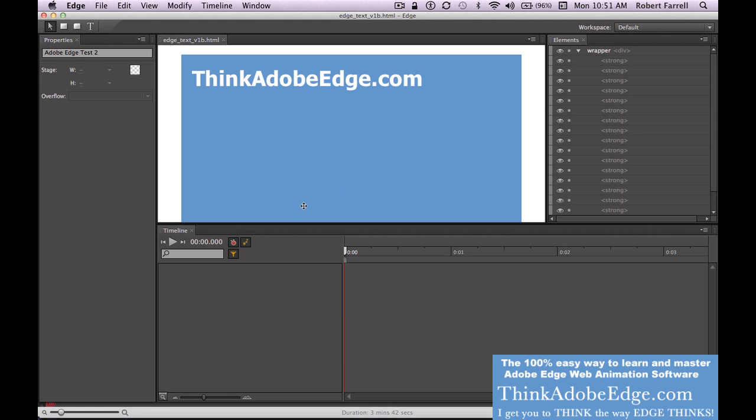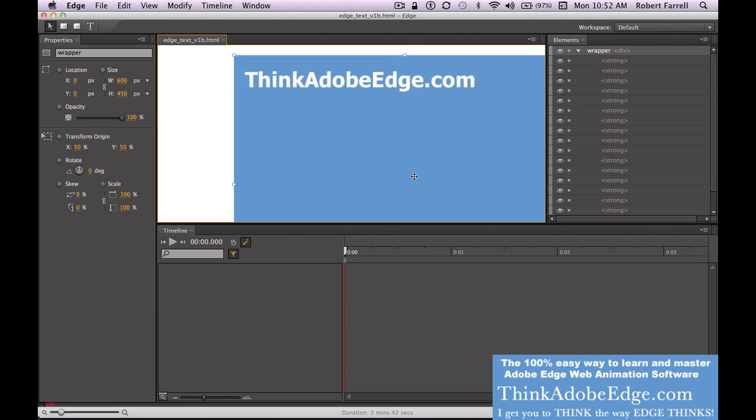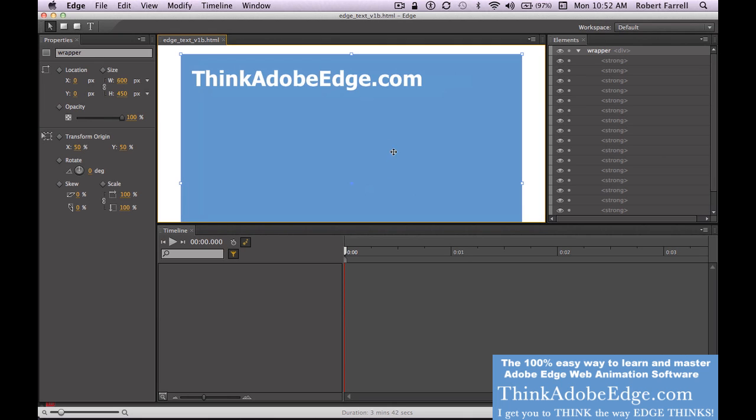But very important step, I need to turn my auto keyframe off. If you turn it on, it's going to create keyframes for you. I don't want to create a bunch of keyframes at this point. Okay, so Command Z to undo that and turn this off. Now, the other thing I'm going to do, I don't want to move my wrapper tag. I just want to move my text. I'm going to lock in the top right-hand corner. I'm going to lock the wrapper tag.